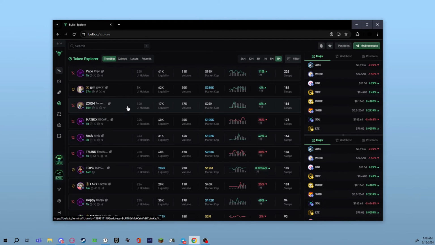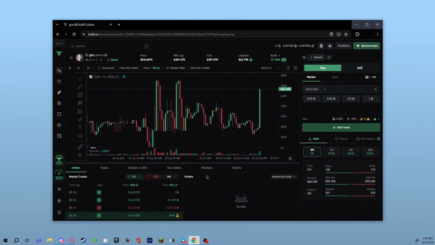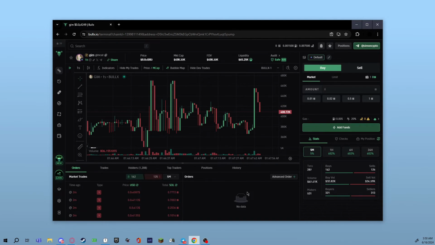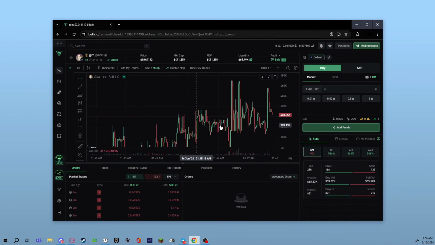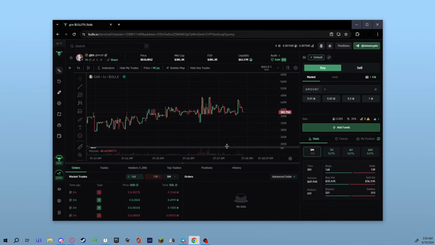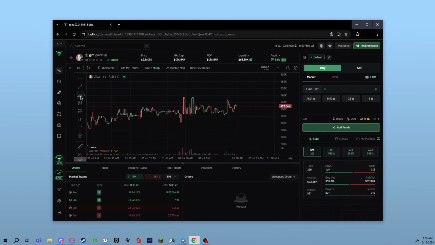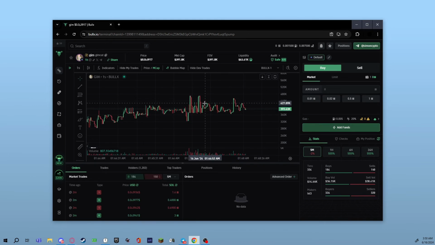So go to Explore. I'm just going to choose some token. Let's take this one that I've shown before. Boom. This is how it looks if you want to trade a token. Looks a bit overwhelming, I know, but you will get the hang of it after a few hours. So here in the middle, you're going to see the chart. You already know that. It's just a normal TradingView chart. You can also put fib on it. You can do everything. You can measure with the ruler. It's a normal chart.